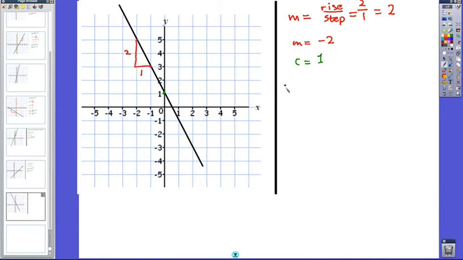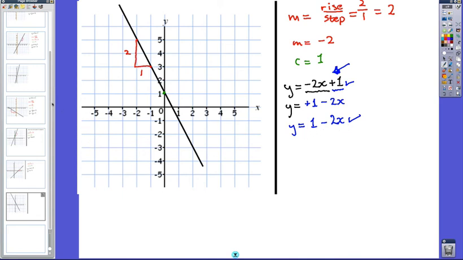So to finish off, y is equal to -2x plus 1. And if you want to be really fancy, we don't like writing a minus in front of an equation. We can write it this way: this is a plus 1, so we can put the plus 1 at the front, and move the -2x to the back. So y is equal to 1 minus 2x. Now both of these are correct. You can leave it in this form if you like, or rearrange it to give it in this form.